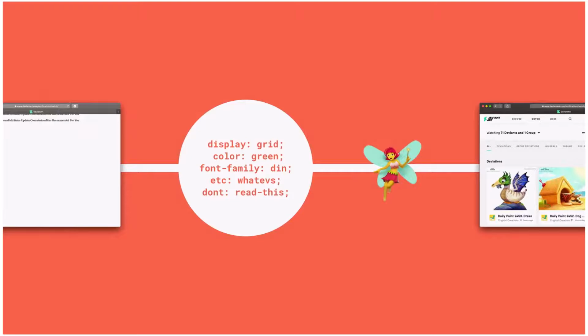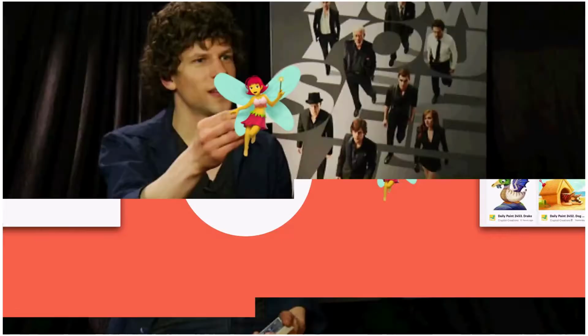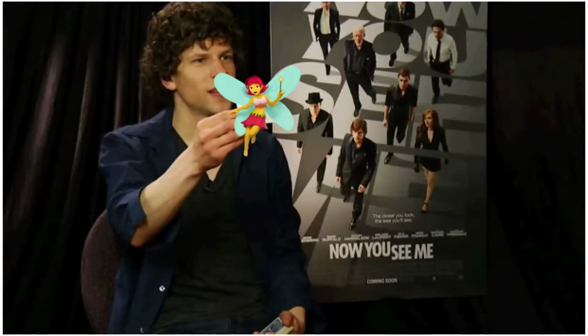That magic and give you more fine-grained control over what goes on in this middle bit, basically. So the goal of the Houdini task force, the Houdini working group, which gave name to all these APIs, is to build sets of APIs that hand us, as developers and designers, this magic fairy and allow us to actually use it in more advanced ways.